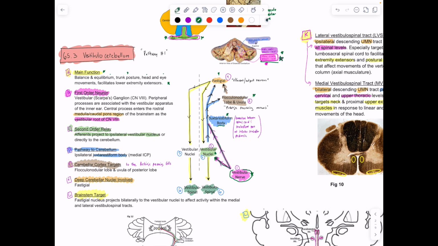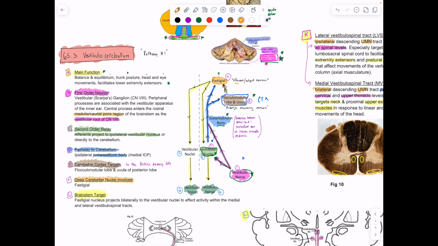All right, so then we would consider this guy right here, the ipsilateral vestibular nuclei, to be the second order relay station. And then, as we said, this information is going through the inferior cerebellar peduncle, the juxtarestiform body, to its cortex target, which is the flocculonodular lobe. And then from the flocculonodular, it's going to go to the deep cerebellar nucleus, or axons from either vestibular nuclei or vestibular nerve can go straight to the fastigial deep cerebellar nucleus.